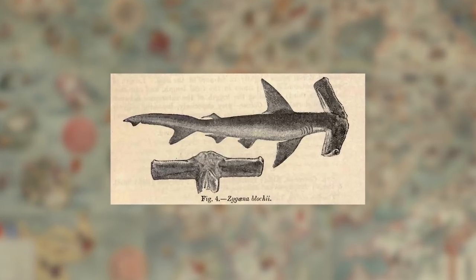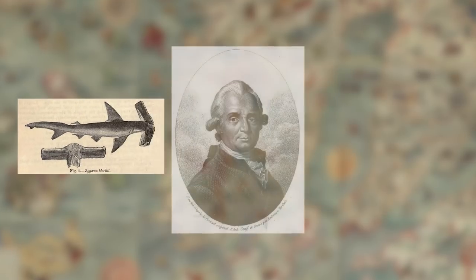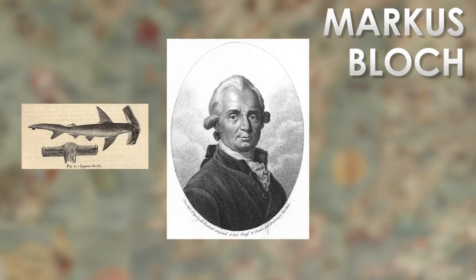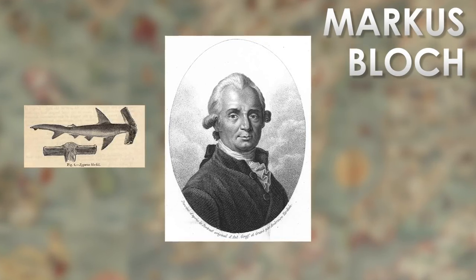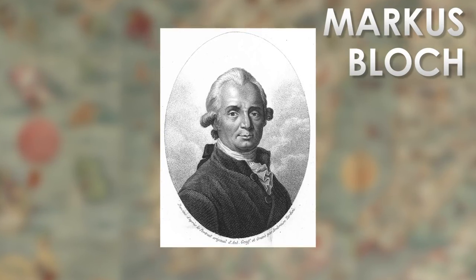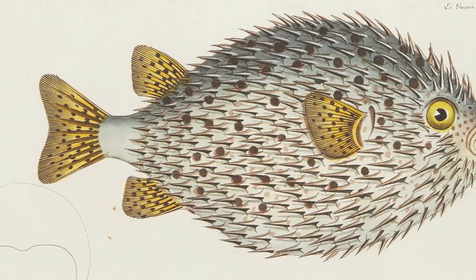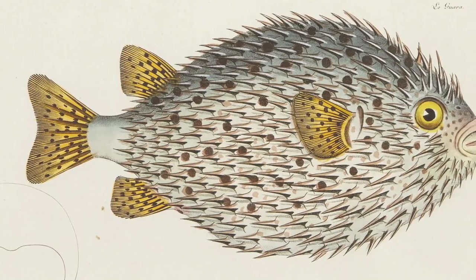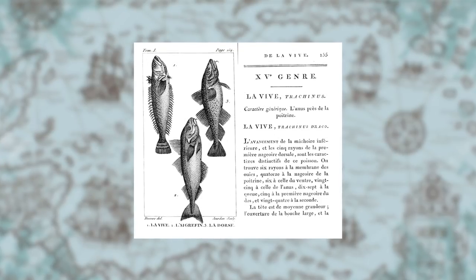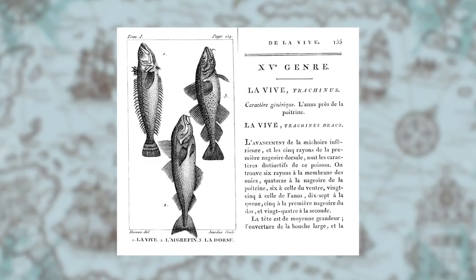Like many sharks of the world, the winghead shark was first officially described a long time ago. In 1785, German medical doctor and naturalist Marcus Bloch was the first to recognize the shark now known as the winghead. Bloch was an interesting character — one of the few scientists who didn't come from wealth or privilege. He's considered one of the most important ichthyologists of the 18th century and did a lot of good science we don't normally associate with that time frame.